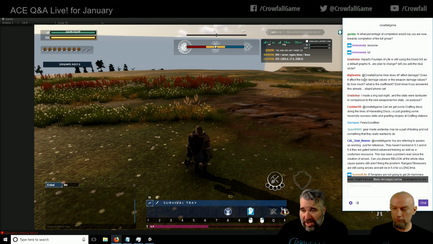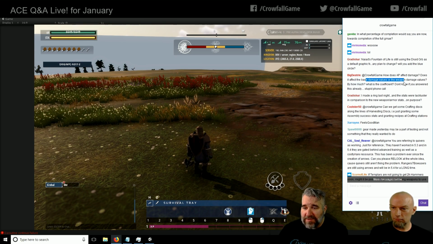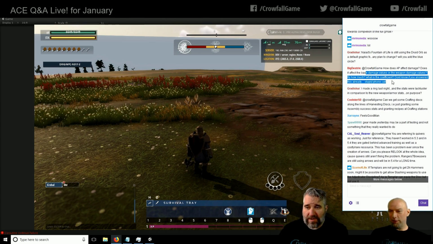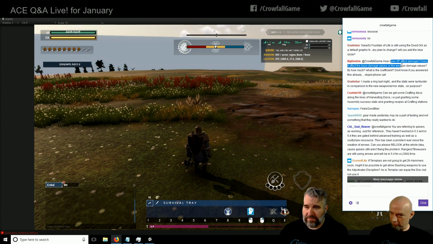So, okay, how does AP affect damage? Does it affect base damage values or weapon damage values? By how much, and what is the coefficient? Don't know if you answered this already. Stupid phone call. So 10 attack power is the same as 1 DPS on your weapon. There you go. Long story short.